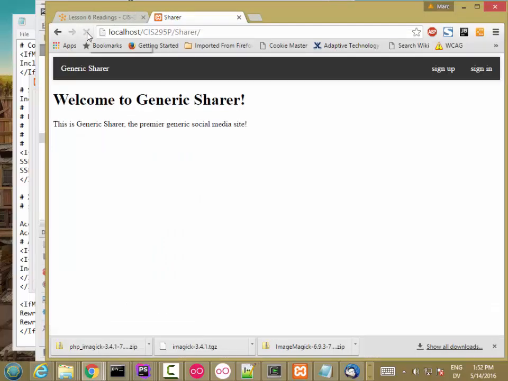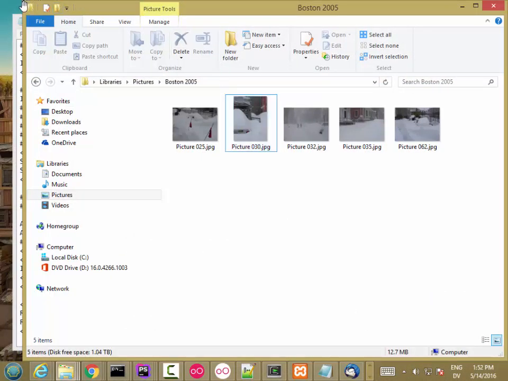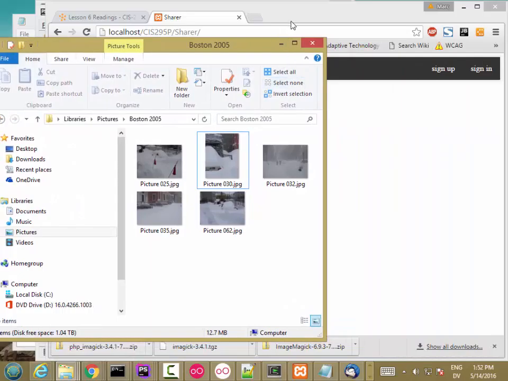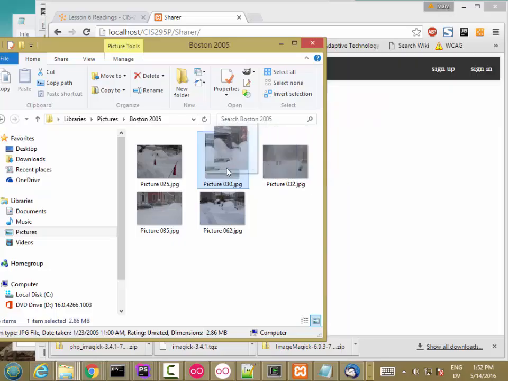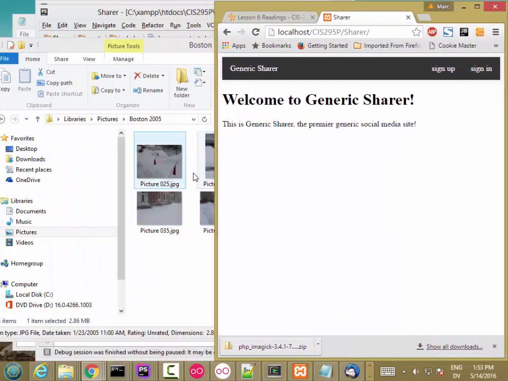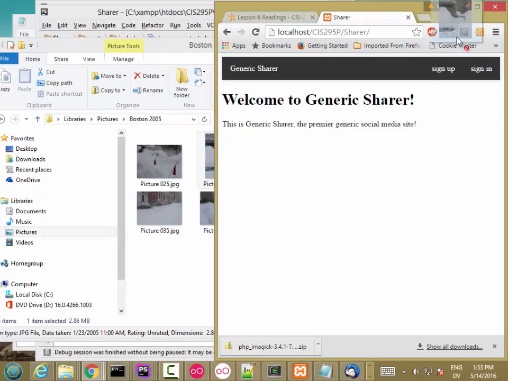So there's my page. Here's some pictures that I can test. Make this smaller. And what I'm going to do is I'm going to drag over here. And you see when I drag in, it shows the dialog, and when I drag out, it hides the dialog. Make it a little smaller. So I'm going to drag this all over the place. No changes. When I'm out of the area, it goes away.